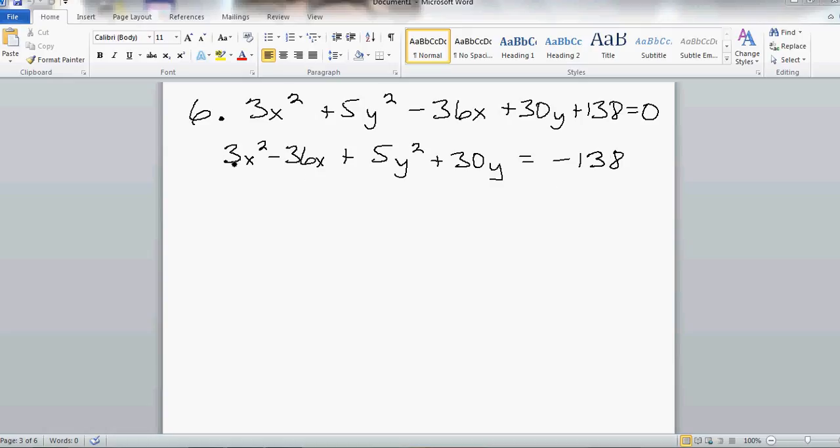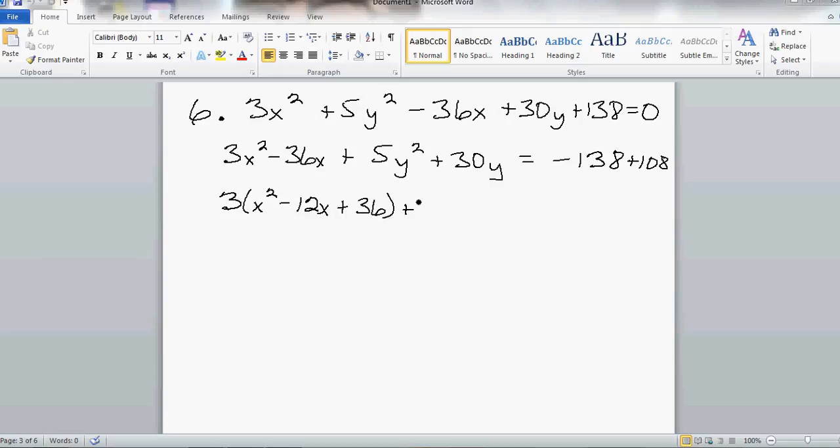Now, in order to complete the square, I need to get rid of this 3 here, so I'm going to have to do that by factoring out the 3. When I factor out 3, out of just the x's, I get x squared minus 12x. And now I can actually complete the square here. Take half of this, which is 6, and square that, I get plus 36. But it's also important to realize I did not just add in 36. What I added in was 36 times 3, which is 108. So to compensate, I'm going to have to add in 108 on this side. Okay, so that's my first step.